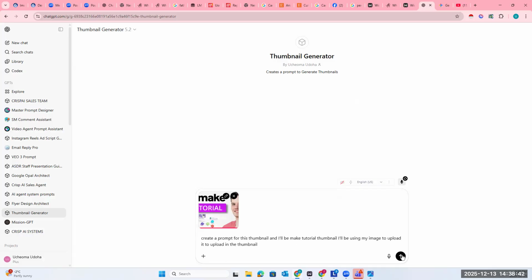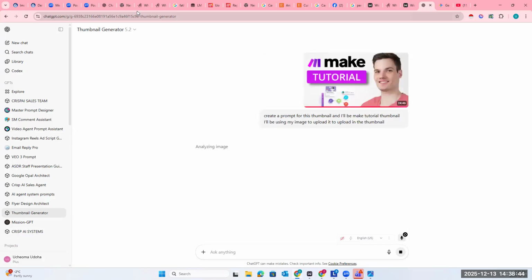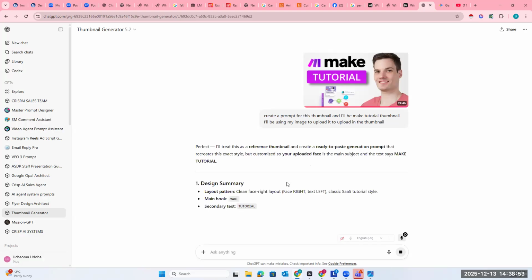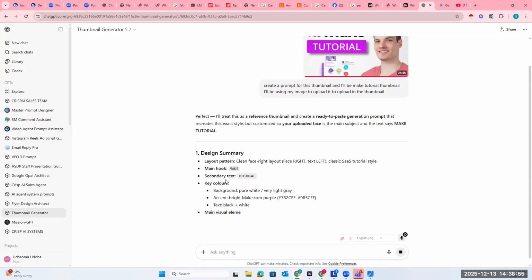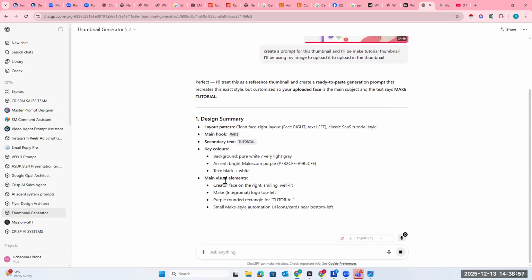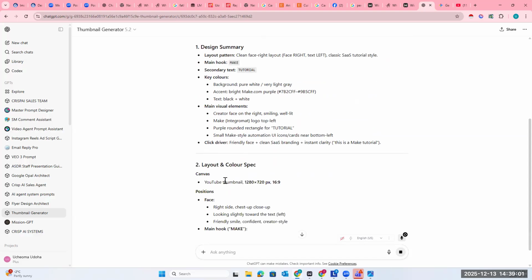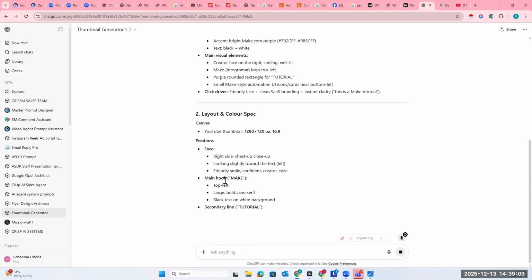Okay, it's analyzing the image, right? It's going to be creating a prompt, and I'll be uploading my image. So design summary. ChatGPT does image analysis. So it's analyzing the image. It's very important for you to understand the capabilities of the tools you are using.